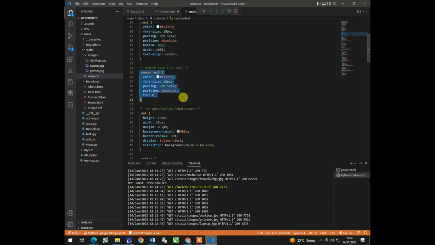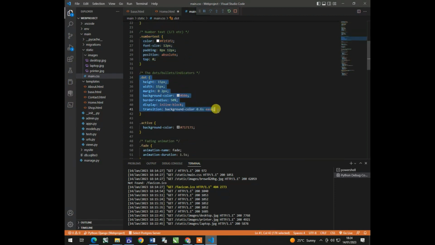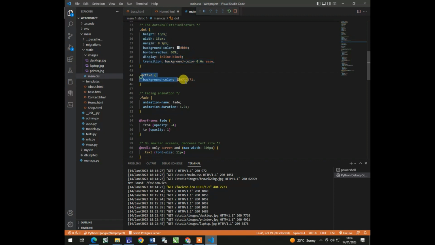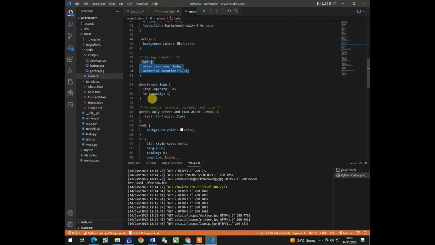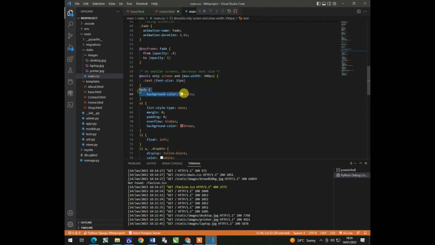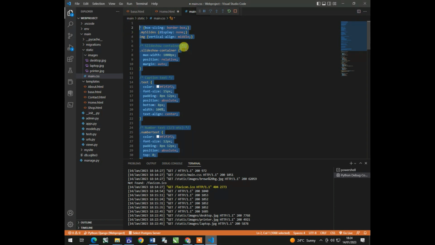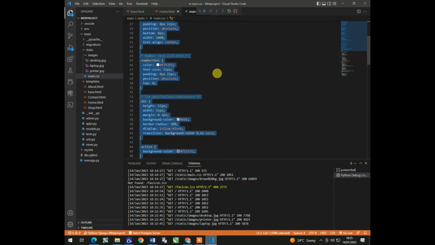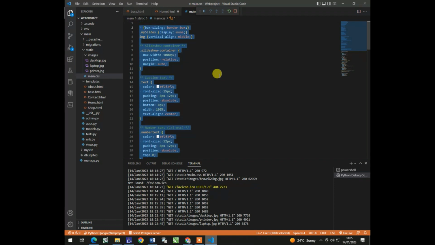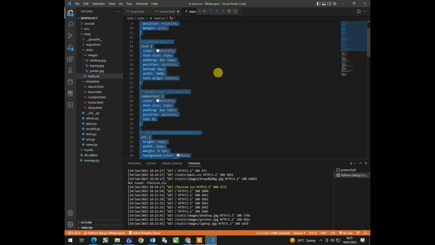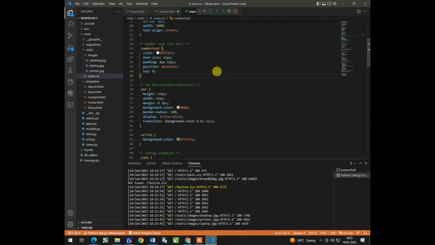We also have dot number text, dot active, dot fade, keyframes, media, and then we have body. All that code is specifically for styling the slideshow container div, which is going to contain the slideshow. So every item in the slideshow is supposed to be styled on its own.